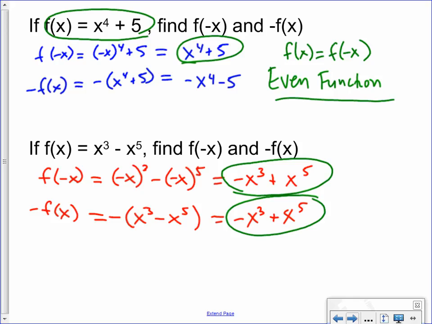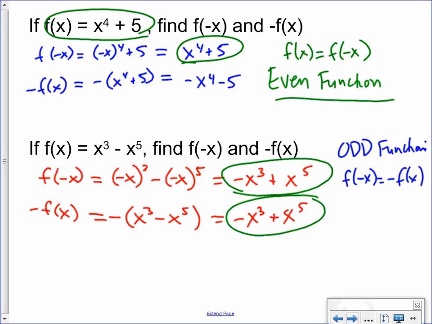You're right. Thank you. Notice that these two are the ones that are equal. So for the other type of function, aka for an odd function, f of negative x is the same thing as negative f of x. In other words, just pull out the negative to the front of the function. Okay? That's how you tell the difference between an even and odd function: you compare f of negative x and negative f of x.